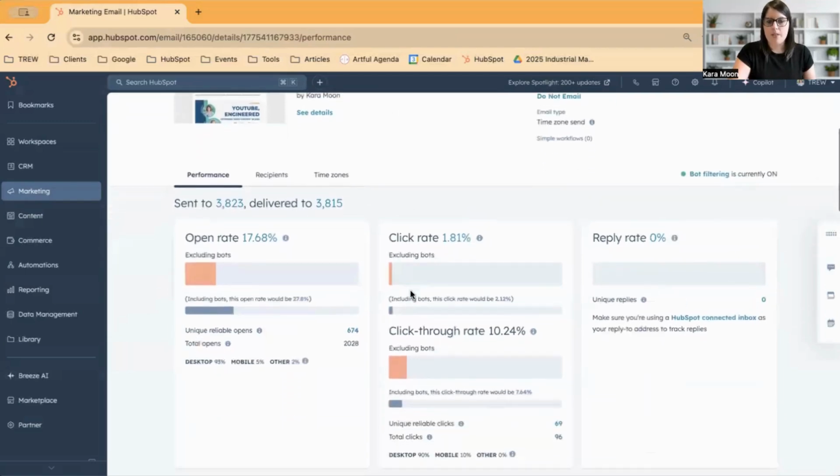With it on, you can then see what was actual human interaction and what was bots. For this example, our open rate was 17.68% on this email. If we would have included the bot traffic, the open rate would have been 27.8%. So a much different email open rate performance. We can also see this on the click rate and the click-through rate. Would have been higher, or in some cases on the click-through rate lower, if bots were included. I imagine this is something that we're going to continue to see evolve with email marketing and with different email marketing platforms. But for now, at least we have a more reliable representation of the actual email performance by excluding that bot traffic.